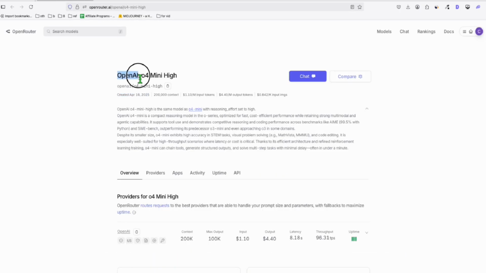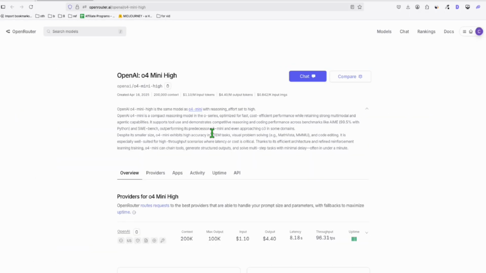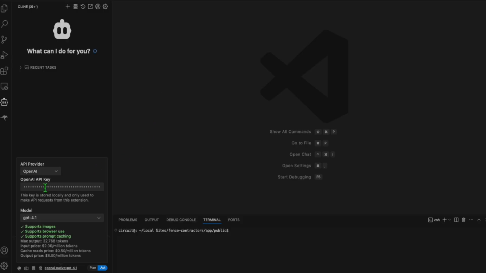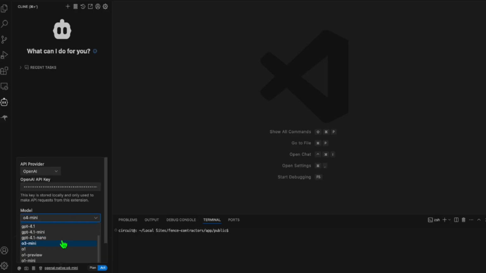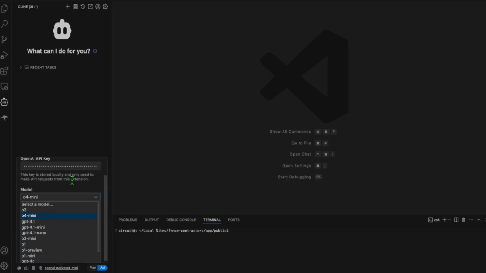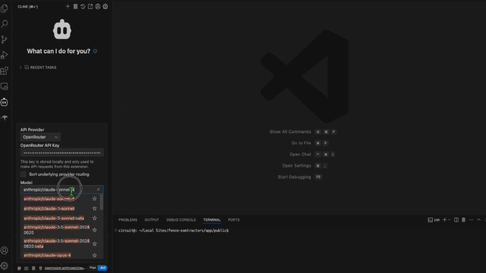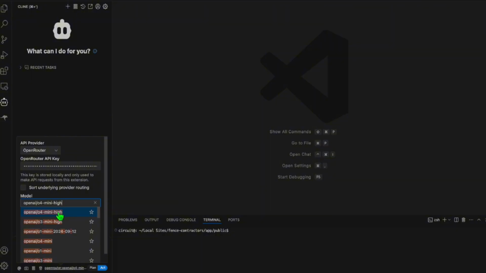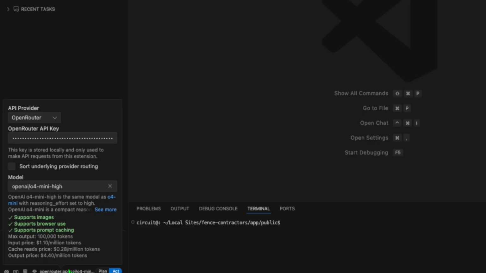Make sure you are using this model called OpenAI o4 Mini High. From what it's described here, it's intelligent enough, I think, to follow this prompt. So we're going to try that. Here, using OpenAI, I'm just going to choose the o4 Mini High. Another thing, sometimes in OpenAI, your available models will be limited. As you can see, there's no o4 Mini High. So what I wanted to do is just directly use OpenRouter, then copy this model right here and paste that. Now we are pretty sure we are using the o4 Mini High, the same price as 4o. So that's what we're going to use.